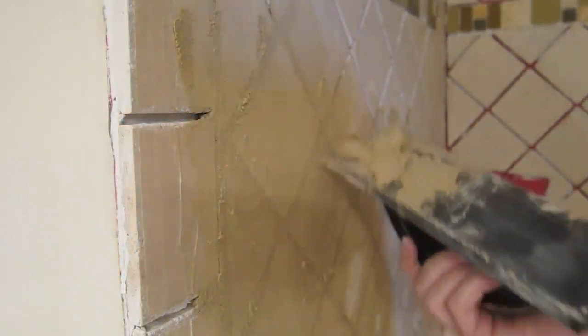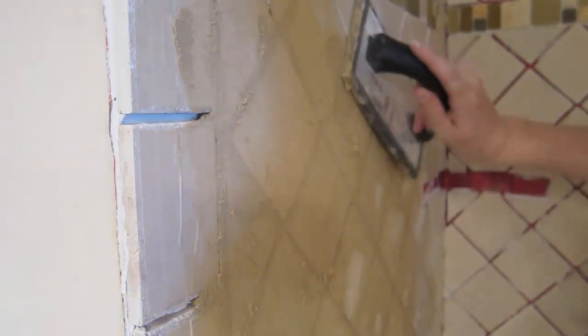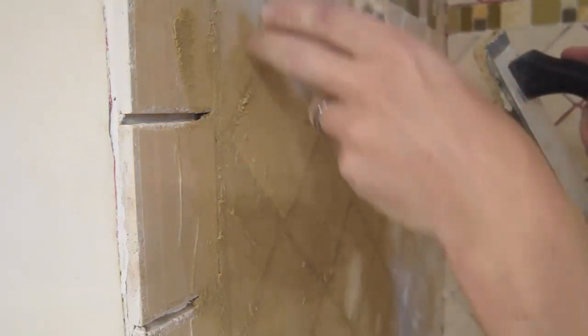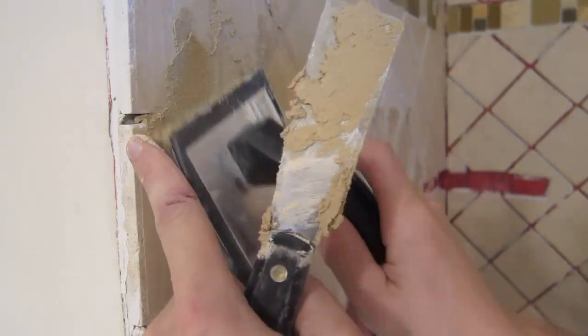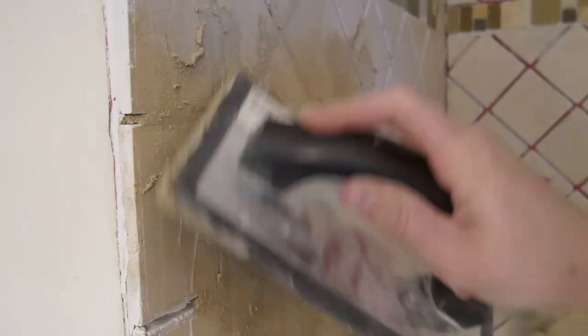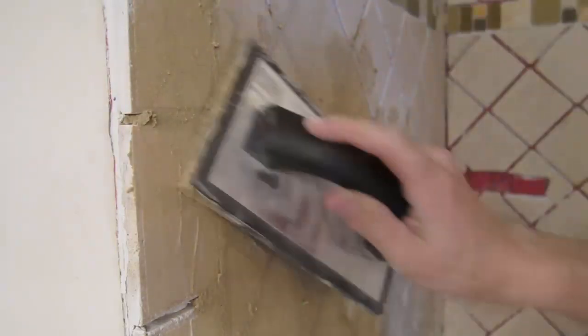And the key here is to really use the end of the float to work it in. And you want to see the grout bulge out of these cracks here. So you move it to the end. You should see the grout squeezing out of there the more you work it in. That's how you know you got it all the way in there.